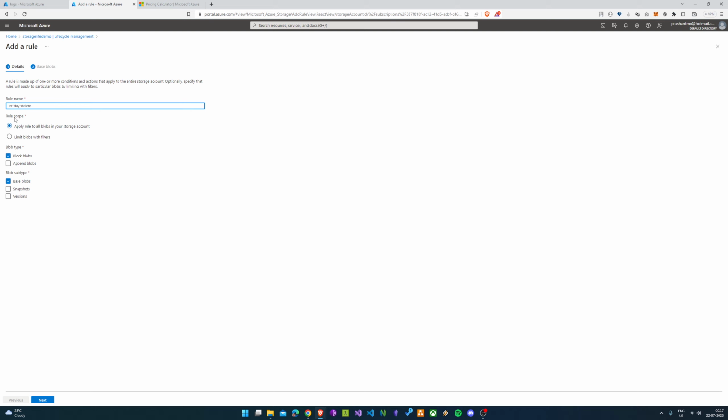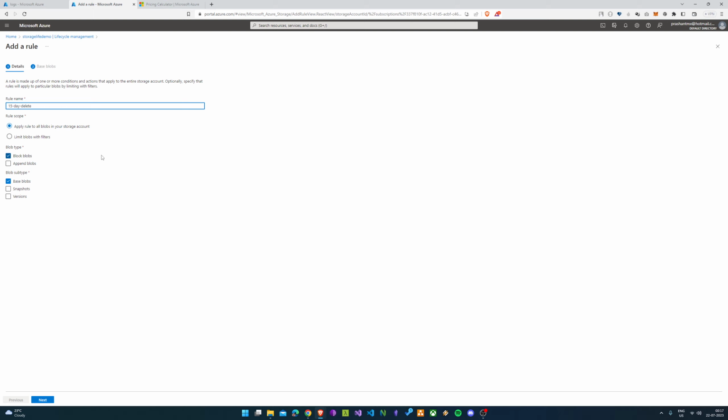Now the rule scope applies in two places. If you select the first option, apply rule to all the blobs in your storage account, this means that this rule will be applicable to all the blobs in your storage account, irrespective of which containers they are in.